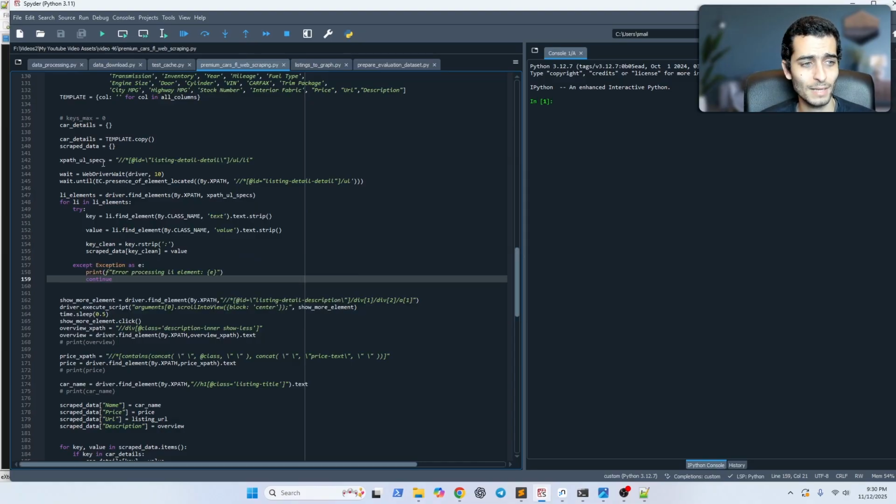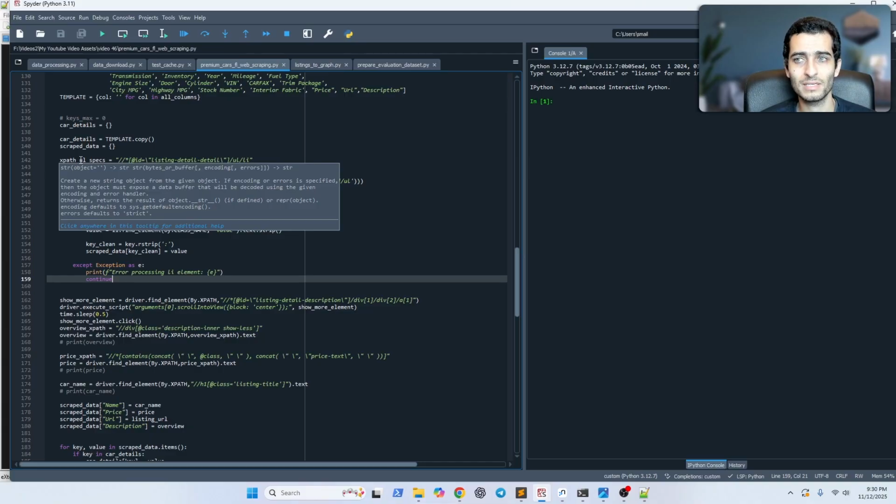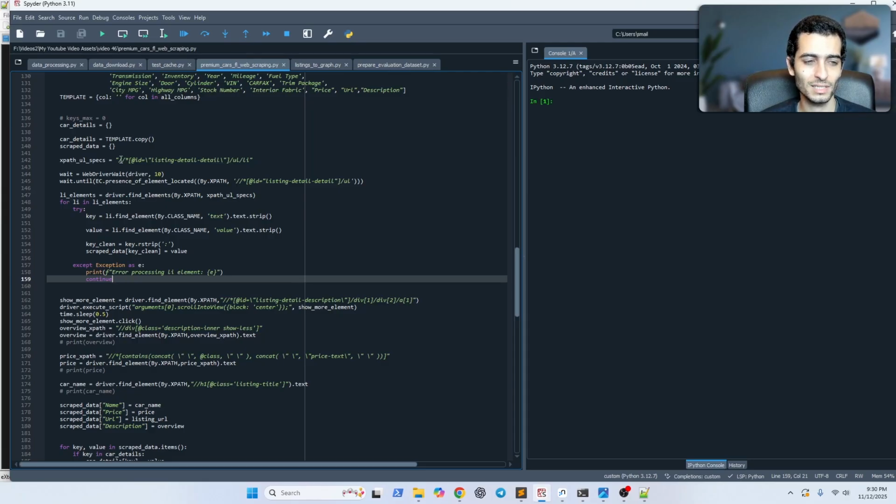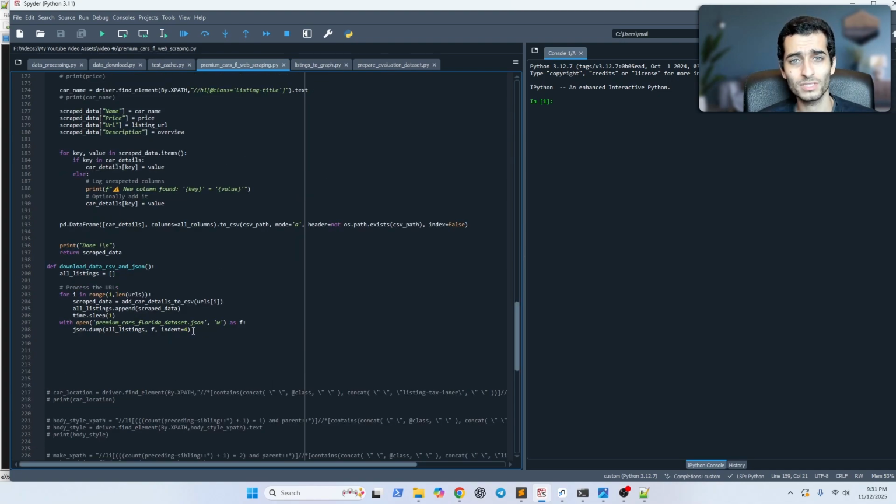And if you have noticed, I'm using XPath, which is basically a way to locate HTML elements within a web page. It's a special type of language that libraries like Selenium understand, to know exactly where to go fetch the information. And the most important code that you need, guys, is this function here, which is download data, CSV, and JSON, because if you call it, it will download every single item contained in the XML file.